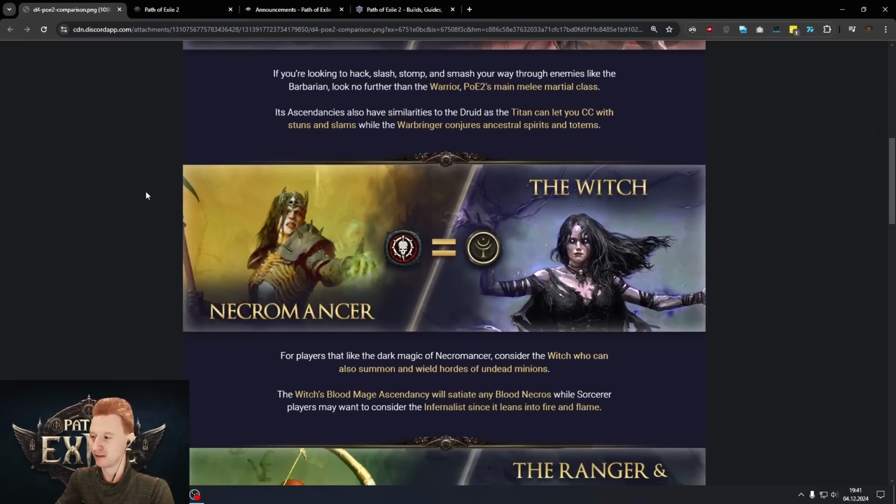Then next here we have the Necromancer, and there's not a traditional Necromancer class, but you basically have the Witch, which is also focused around summoning minions, summoning skeletons, and summoning different mages and undead creatures to fight by your side. There's even a blood ascendancy where you can use, similar to the Necromancer, instead of mana or resources, your life to cast spells. It reminds me very much of all the blood powers that the Necromancer has in Diablo 4. So again, a lot of similarities here.